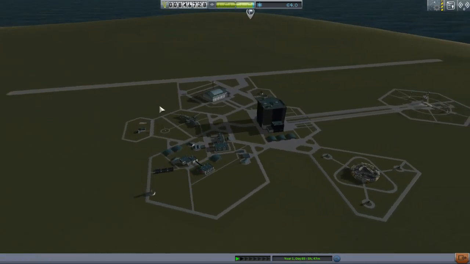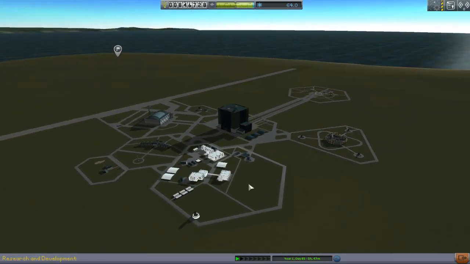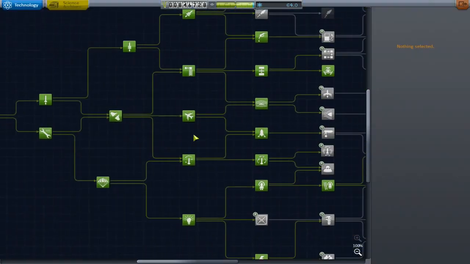I also added Infernal Robotics, which adds hinges, moving parts and stuff. And another one I added is Science Alert. Basically, if you go in an area, it alerts you if you haven't done any science. I made a little rover, drove around the entire Space Center, and got every single science I could. So let me just go over a couple of things before I show you what I'm fixing to do.